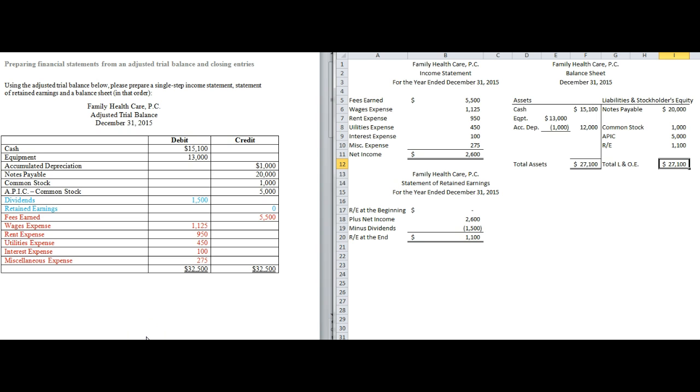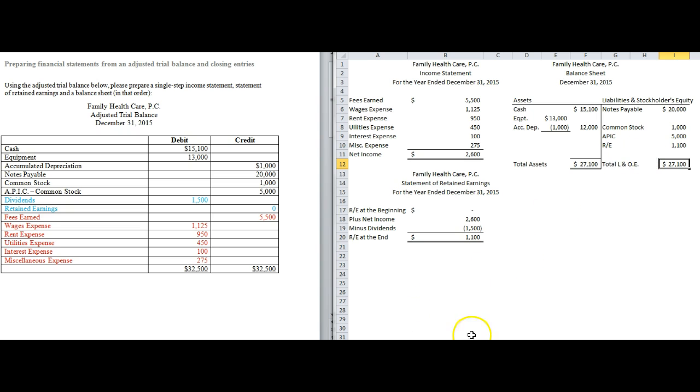So big picture, when we get to the adjusted trial balance in the accounting cycle, it's easy to create the financial statements. The income statement is hanging out down here at the bottom, revenue minus expenses. The revenue could have different titles, but it's the same concept. It's money that we've earned, whether we've been paid or not. The accounts that we need to create the statement of retained earnings or statement of owner's equity are usually hanging out in the middle here. I put them in blue. And then the accounts to create our balance sheet statement are right up here at the top. Assets go on the left-hand side, liabilities and equity go on the right-hand side.